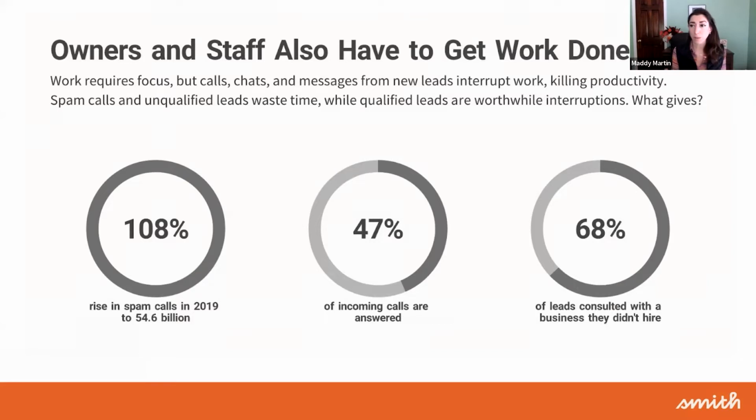We know that that's why we don't pick up, because we don't want to take the interruption. We don't know if it's worthy of an interruption. We know that interruptions are really time consuming, and why don't we just let it go to voicemail? And that'll be our screening mechanism. The problem is people don't leave voicemails. And then when you try and call them back, whether or not they left a voicemail, less than half of those calls are going to be answered. So now you're in this diminishing return sort of game of, let me see if I can play phone tag with them. Maybe if you're lucky, they'll play phone tag with you. And you'll play this game and say like, is that the number that I didn't recognize earlier that I called back? It's not really an efficient system.